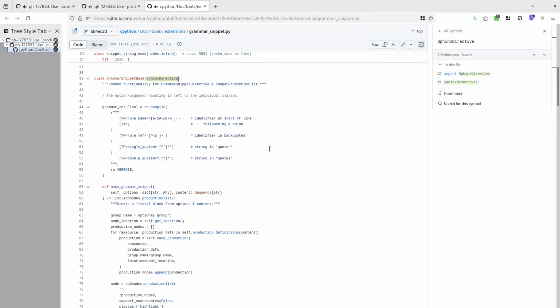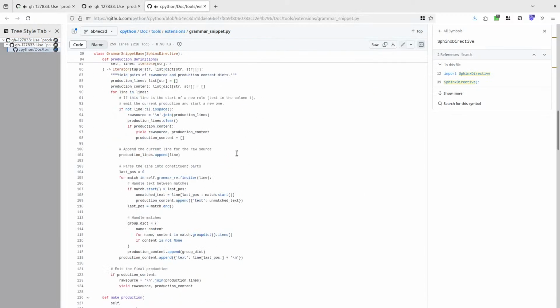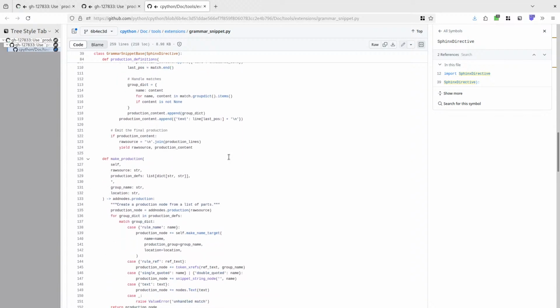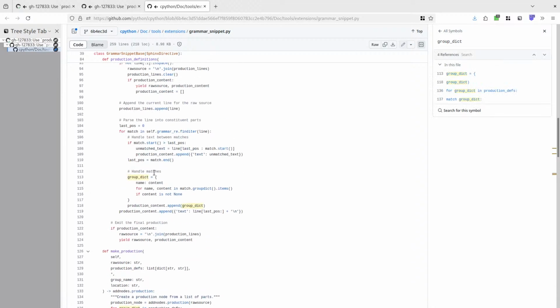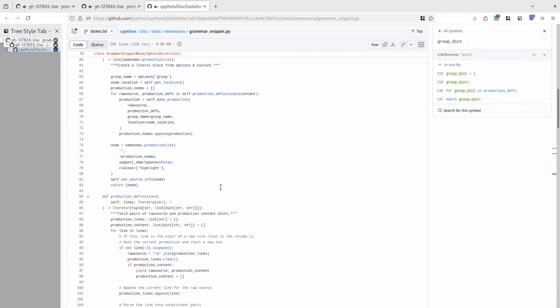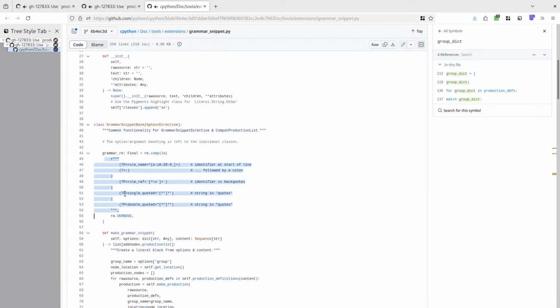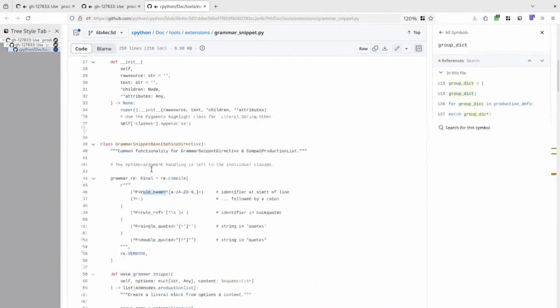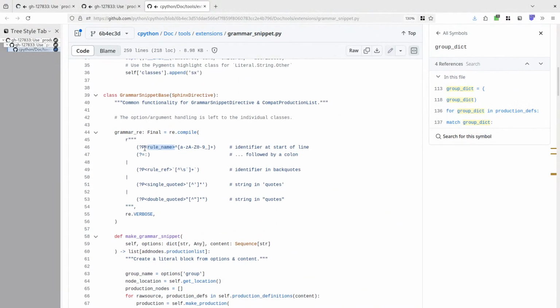I don't know if you remember how we did this. There's this group dict that comes from a regular expression match. So we have a regular expression with named groups. That'll give us a dict with these group names as keys, and exactly one of those should be set.